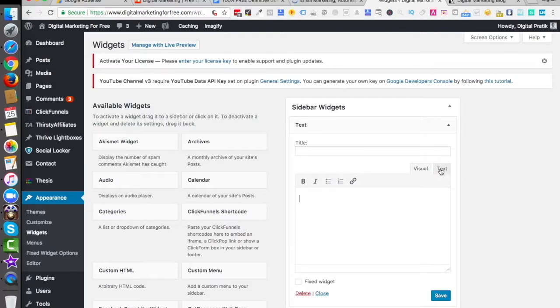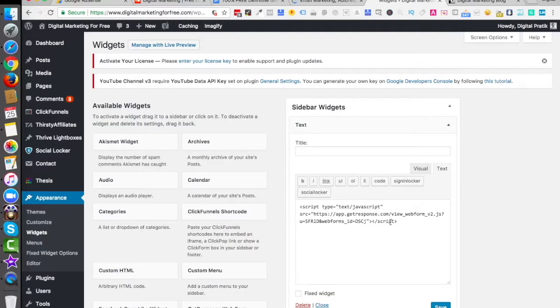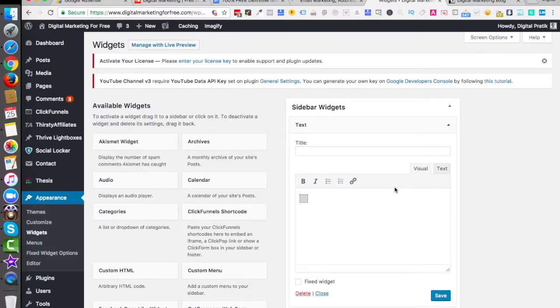in the text form. Whatever code you get, if you are a brand newbie and not aware of this, from this point onwards always remember one thing: whenever you get some code for integration between two different platforms, and WordPress is on the other end, make sure that you copy the code inside the text form. Most of the time, script and HTML code go there. If you have a short code, then it would be in the visual tab. So remember these small little things.